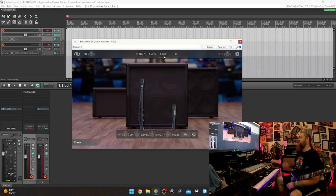Got a cab section. It comes with three different cabs. I'll let you hear it.